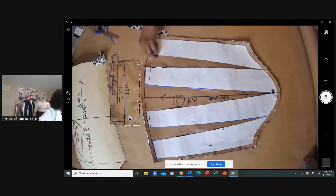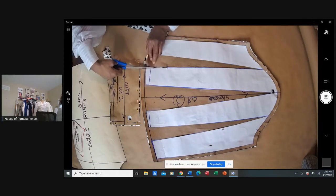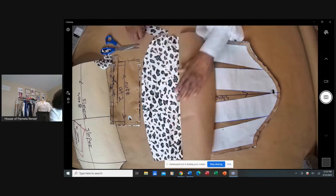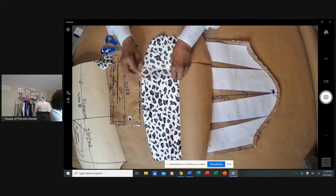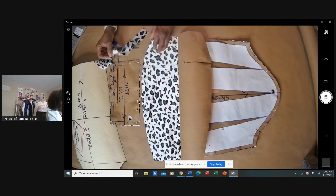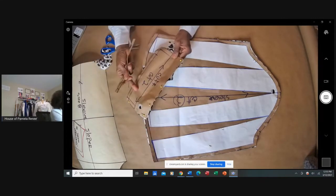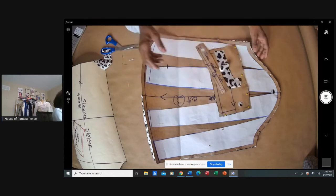You have to be able to at least know how the pieces are going to be put together. The slit is cut on the bias — you would sew it here and flip it over that way, but that's a whole other lesson. Of course, you would put some interfacing in your cuff. Let's go ahead and draft one.